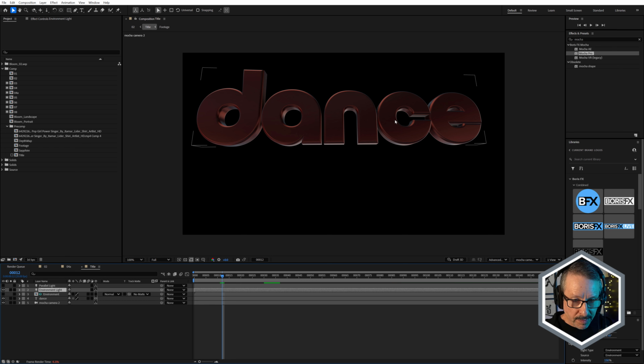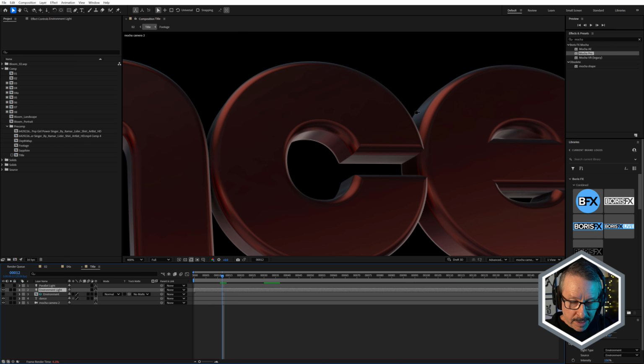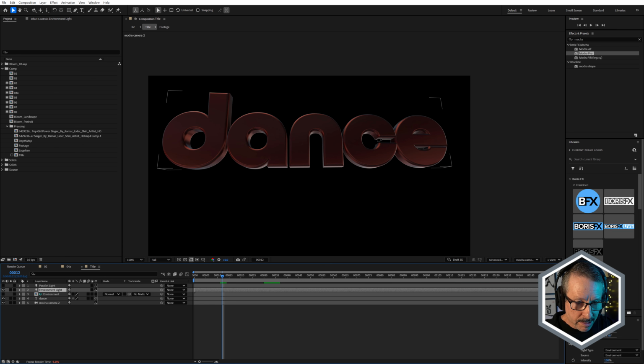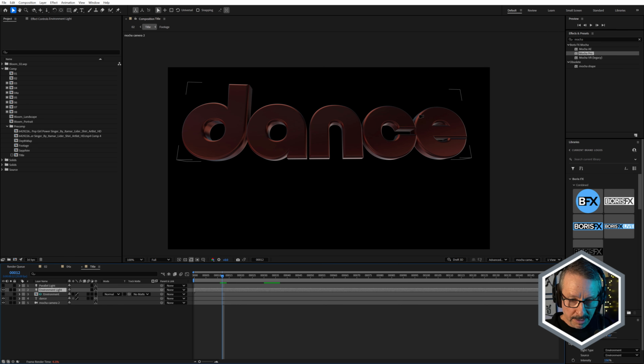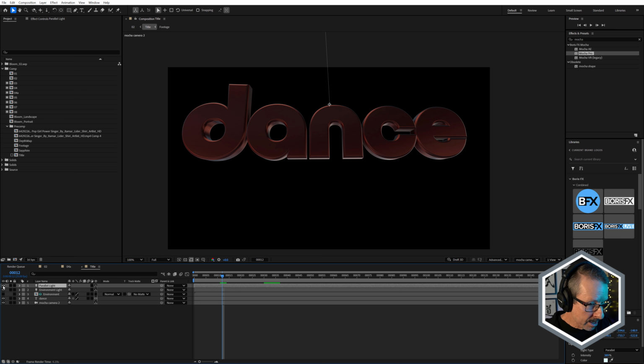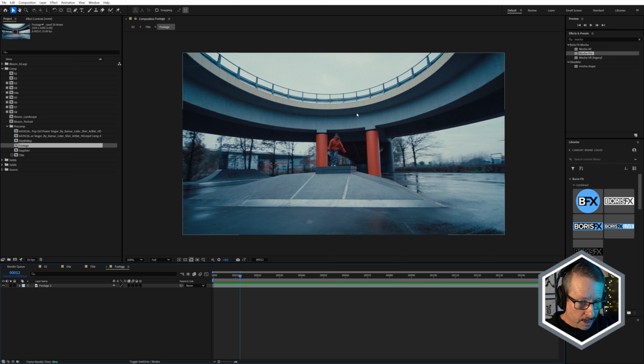And of course, you can see it's picking up the reflection of the environment, or the specular of the environment, but it's way too dark. So what I did was I used a parallel light right up above the text. Because remember, inside the footage here, we've got this light at the top. It's fairly open at the sides, but I figured there'd be some sort of directional light from the top lighting this.